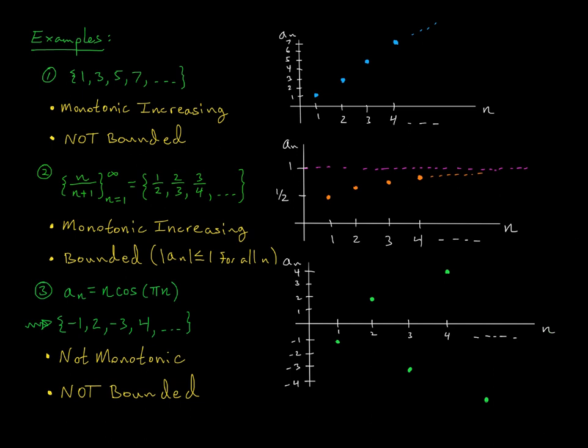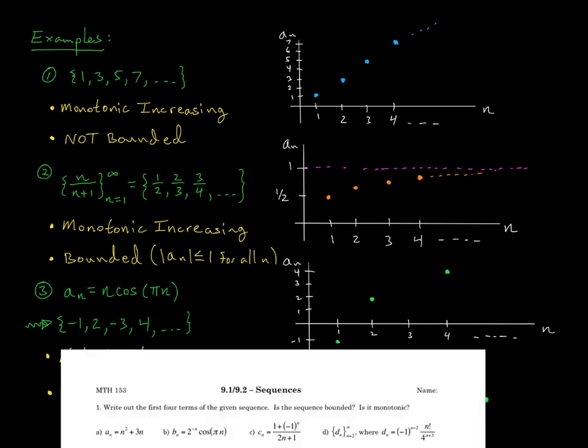Okay, now in the next video, we're just going to look at a whole bunch of additional examples, and this is problem 1 on the 9.1 and 9.2 worksheet. So I encourage you to do as many of these as you can before watching that video. You'll notice also in part D, there's what's called a factorial, n with this exclamation point. I'll say some things about factorials. This may or may not be familiar to you, but again, check that out and then watch the video for solutions. All right, see you there.